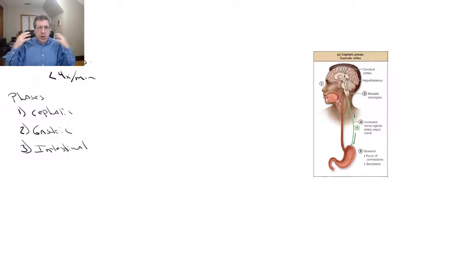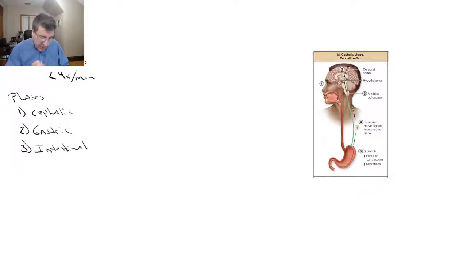So that higher order, your prefrontal lobe, is going to be doing this. That is then going to send signals to your hypothalamus, which then sends a signal to your medulla oblongata. And the medulla oblongata is where the vagus nerve is at. Vagus, baby. And is that sympathetic or parasympathetic? Now you should be able to answer this one, okay? We're talking digestive system. We're talking vagus nerve. It's going to be parasympathetic, okay? So the medulla oblongata will send signals out via your parasympathetic.